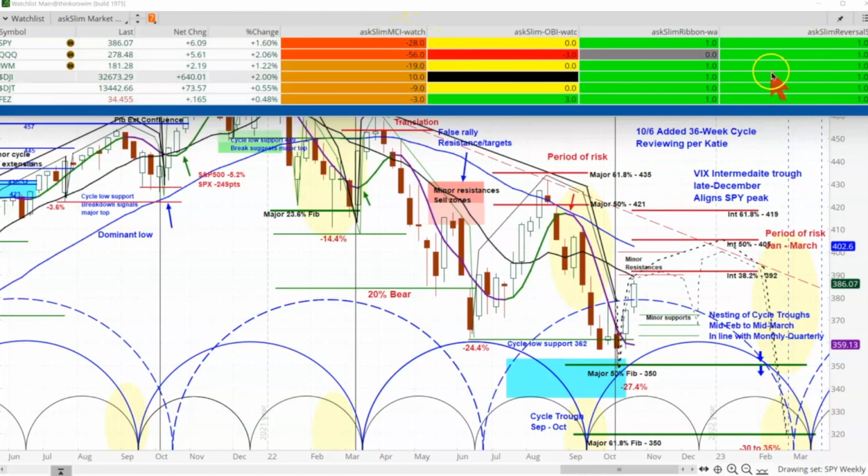And we talked about in the last couple of weeks with our members that this was shifting to the positive side. And as you can see, the reversal scout for the SPY, QQQ, IWM, Dow Jones, the Dow Jones Transportation, and the FEZ, the European high caps, all positive. You can see right over here, everything but the QQQ turning positive. That is neutral. And of course, we have the QQQ as weaker. Our option bias indicator has a lot of neutrals in here, and this is leaning more towards the weekly conditions, though you can see that the European is already turned positive.